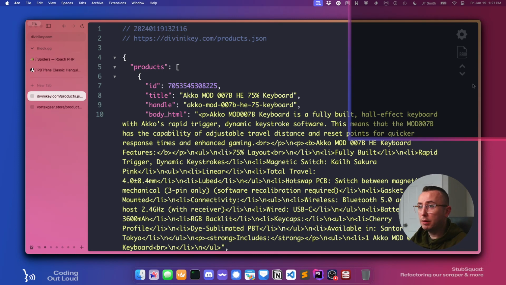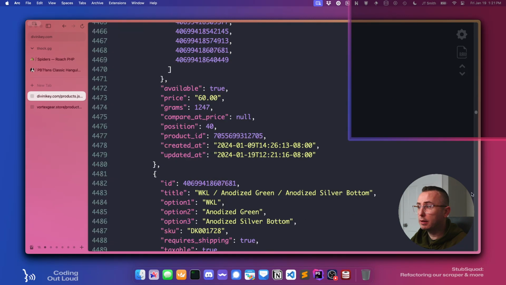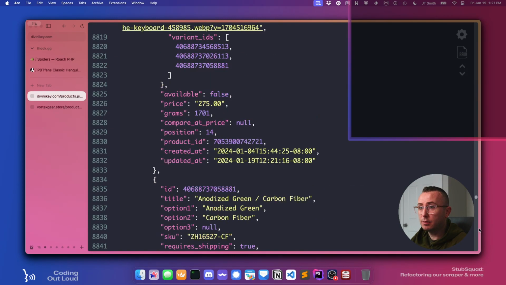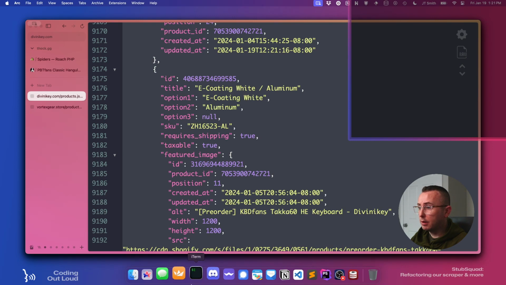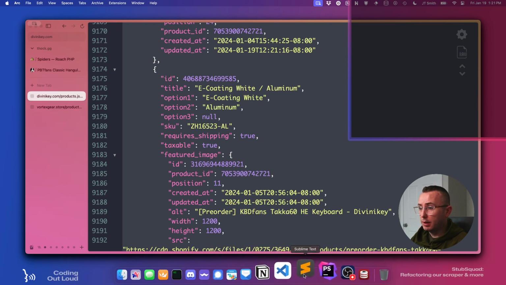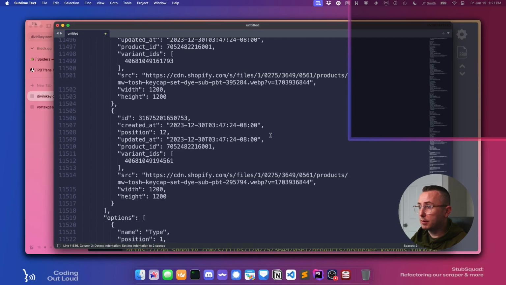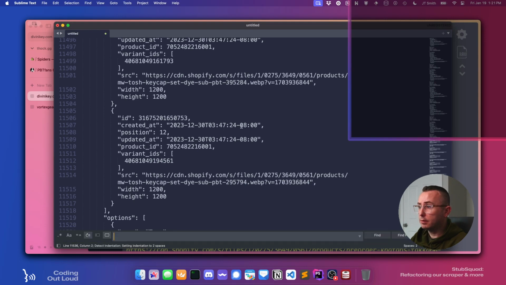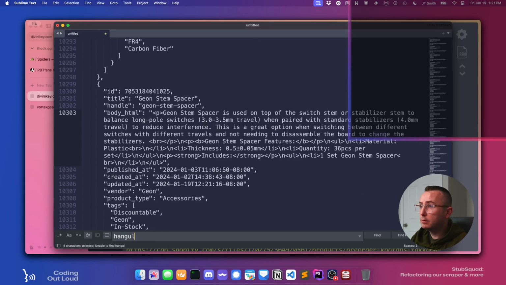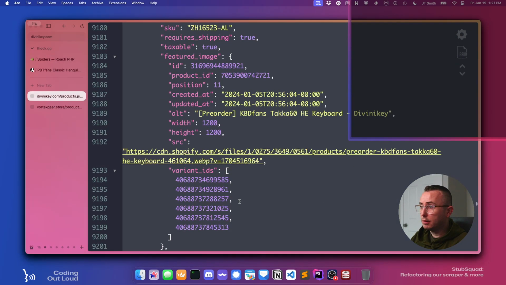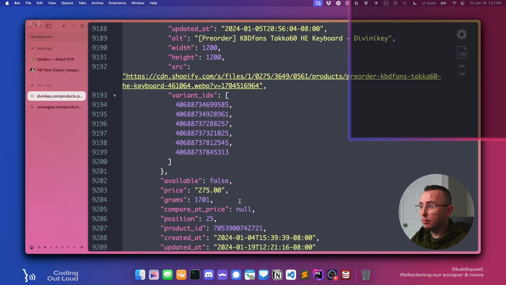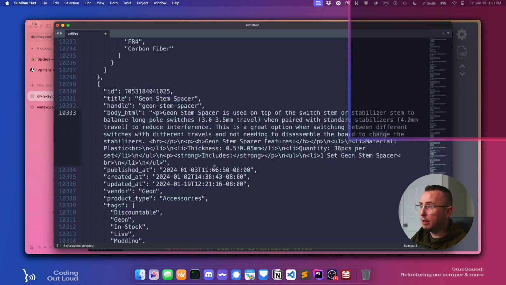Well, I am perplexed. You would expect that with 10,000 or 12,000 lines of JSON that they would be in here. Let me just copy this. I just want to make sure that we're searching for the right thing. So if we search for Hangul. Okay, so my next question is why?